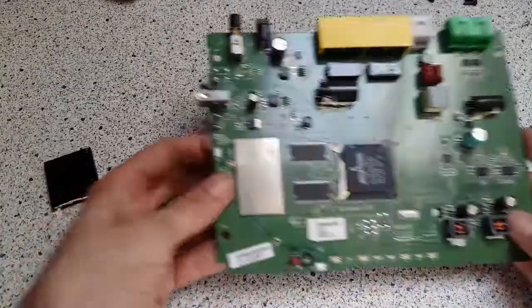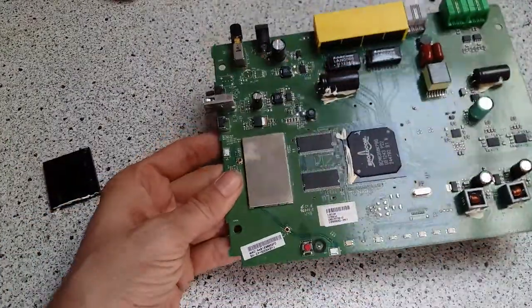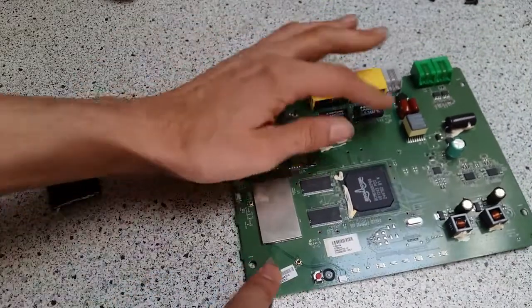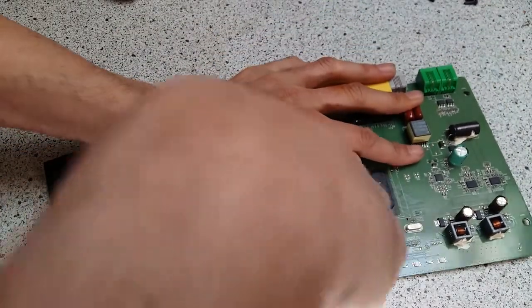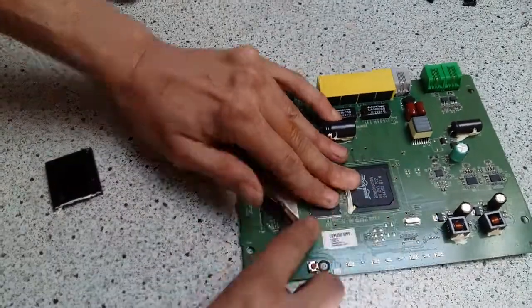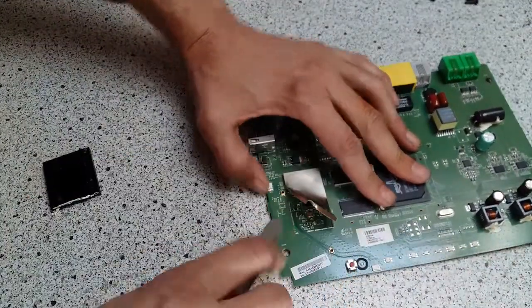Actually, let's look under this too. I forgot. It's usually nice stuff down there. Yeah, underneath that. Let's see. Oh yeah, there it is.